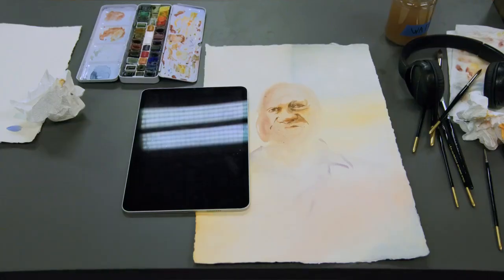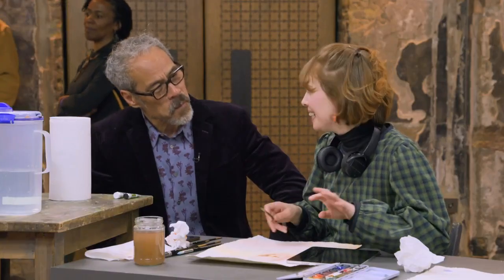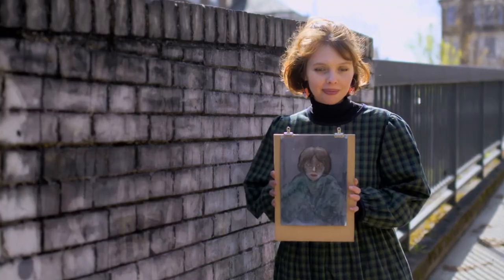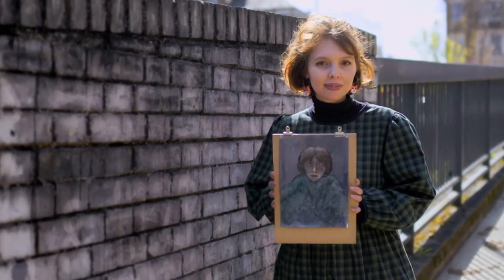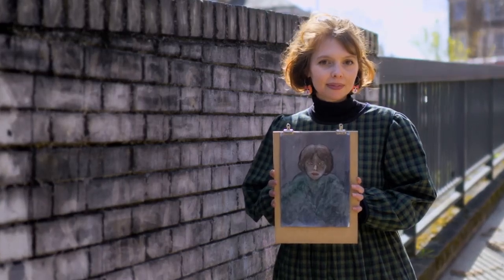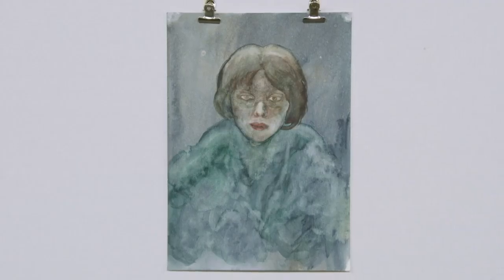Olive, how's it going? It's going okay. I kind of got the face down. I'm relatively happy with the proportions. But do you have a plan? I'm just taking it as it comes, just feeling it out. Sounds, in a funny way, like a plan. Olive Haig studied drawing at university and now works as an assistant curator at the Royal West of England Academy in Bristol. Her watercolour self-portrait was completed whilst on a 3-week artist's residency in the Scottish borders.